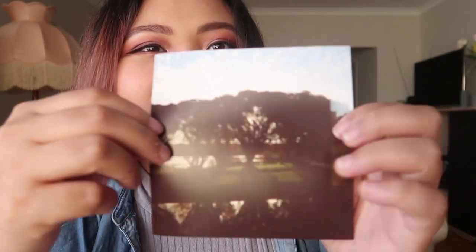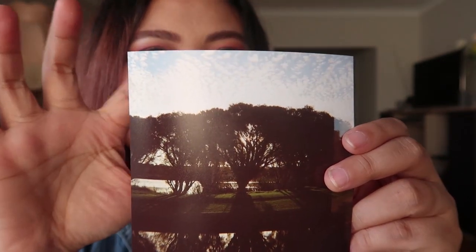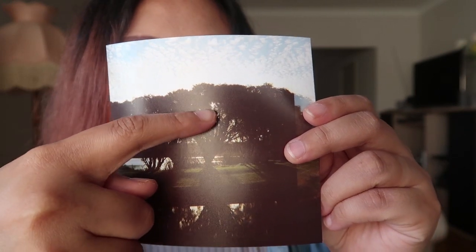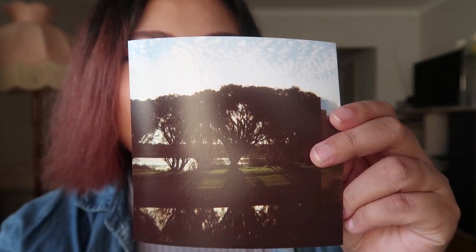It was such beautiful scenery around one of the lakes. The sun was shining behind the trees, and you can see some of the clouds there, and the sun sparkling, and the trees reflecting onto the water. It's really pretty. In this photo, it doesn't look real. It's like a fairy tale land, and that's my favorite quality of the Diana F Plus. I do not regret doing this because I learned to make sure that I'm pointing to the 12 and not the 16 because I don't have the appropriate mask.